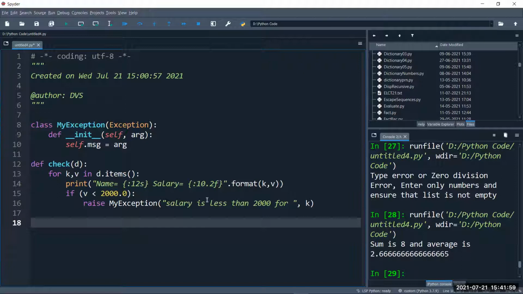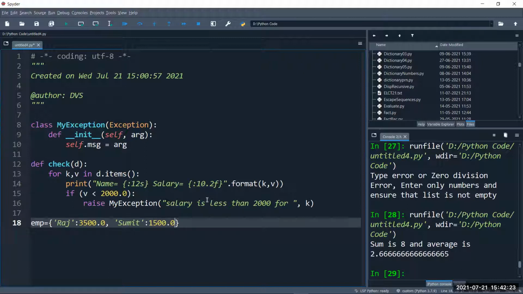We'll create an employee dictionary. Say first name is Raj and salary is 3,500. Then Sumit with salary say 1,500.